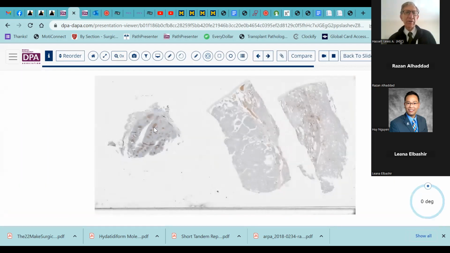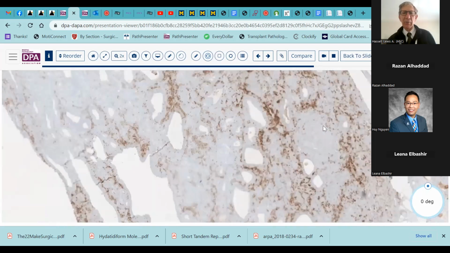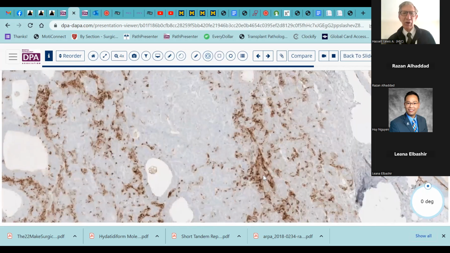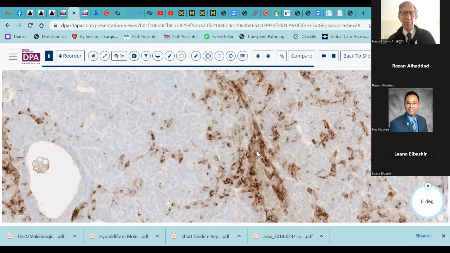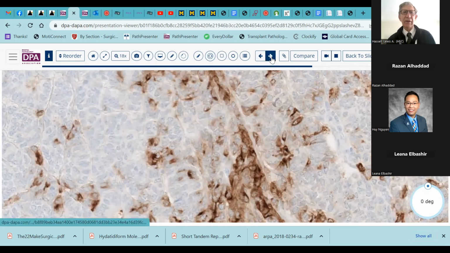And then here we see what looks like CD10. It's marking the follicles here. We're getting a little bit of staining here in some of the tissues. So maybe we've got some endometrioid type stroma, but it actually looks like it's staining just a few of the cells more than the stroma, more of the epithelial cells. So that's CD10.